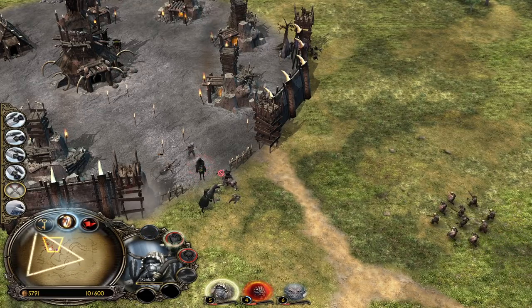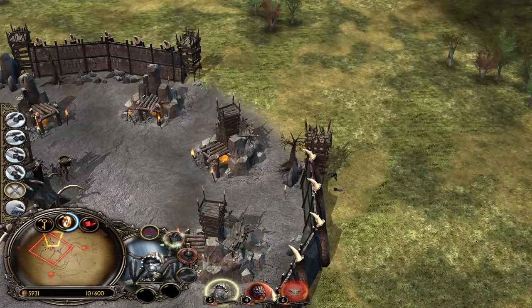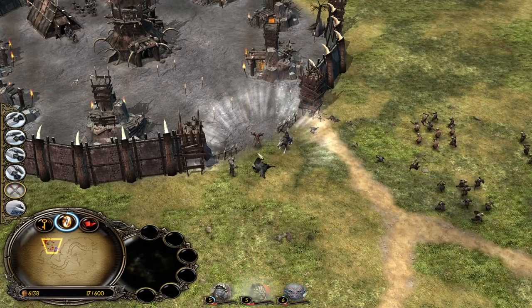He's gonna pin him. Okay, nice, we killed him. The Nazgul is going down. Need to kill one more. We are getting some units now. Those are Mountain Orc Slasher Horde, okay? Right, all the Nazguls are dead.